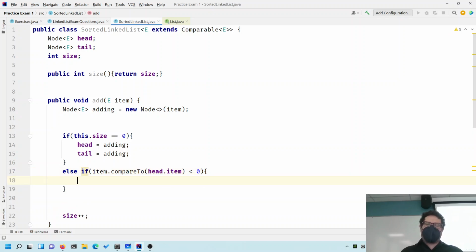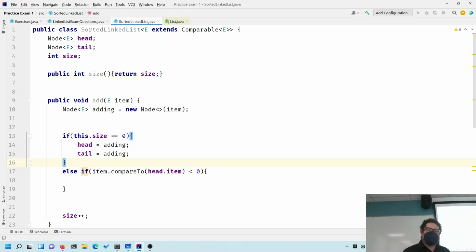So the way compareTo works, for those of you who missed it or can't remember, is that you've got two sides, A and B. If A is less than B, or if A comes before B, either way is a proper interpretation of it, then you're going to get a negative number. If A is greater than B, you're going to get a positive number. And if they're equal, you're going to get 0.